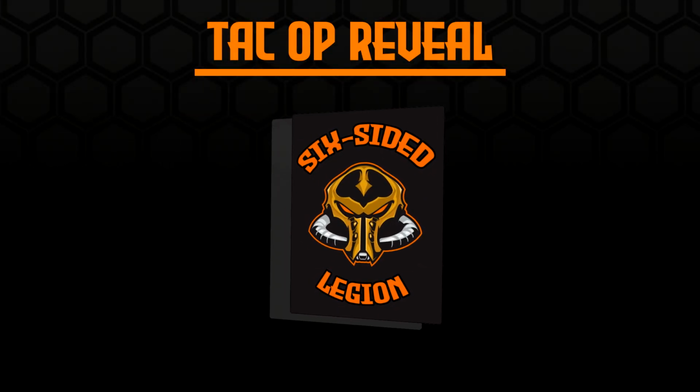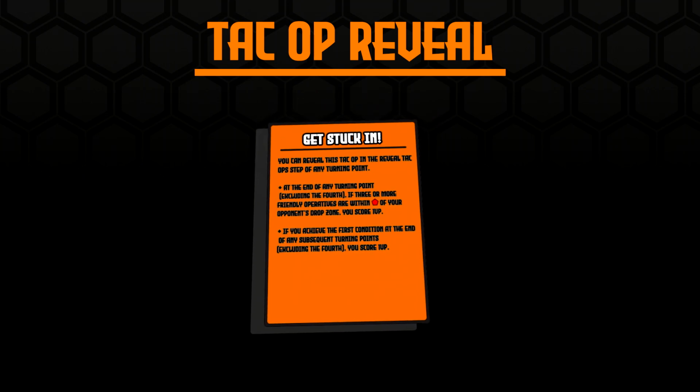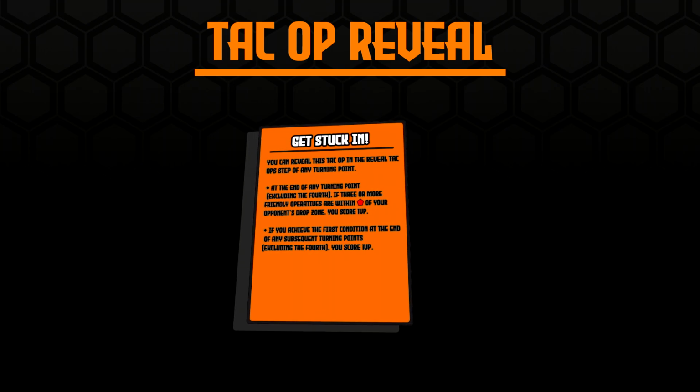For turning point 2, Nate reveals Get Stuck In, which is his faction tac op. Essentially, he needs to get 3 or more friendlies within 6 inches of my drop zone, and do that for 2 turning points.